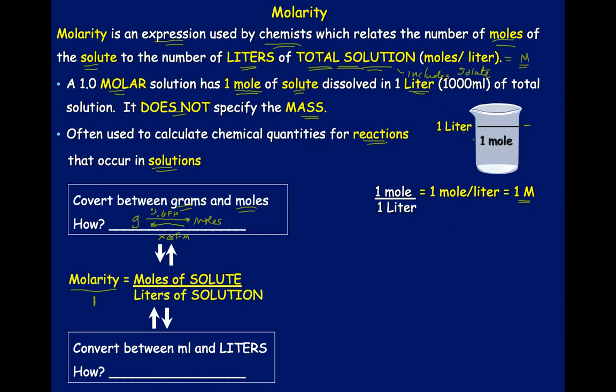Same thing with this. Again, 1 liter is equal to 1,000 milliliters. So if you want to go back and forth, if you're going into the liter, you're going to divide by 1,000. And you're going to multiply by 1,000 here. All right, so that's important to know if you're going to get to milliliters. This will get you to milliliters here. So you have to be able to get to these things.